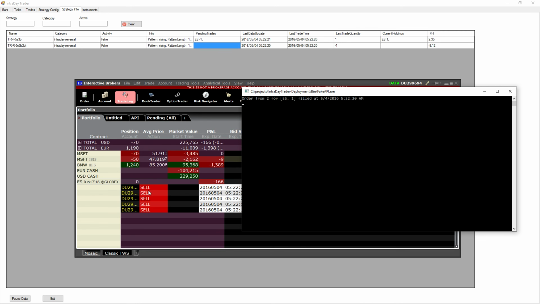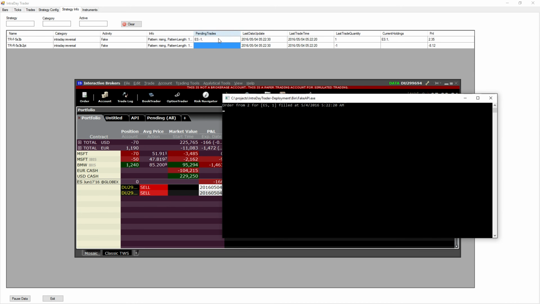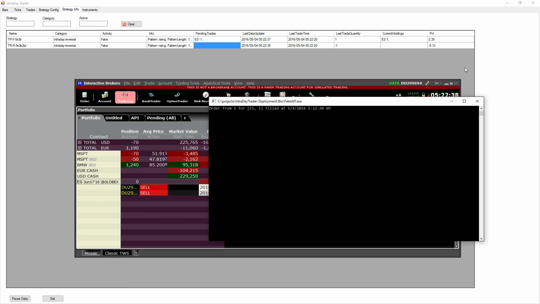Right, so we've exited from the real orders, and now we see that this strategy entered a fake trade, and here we see the fill.